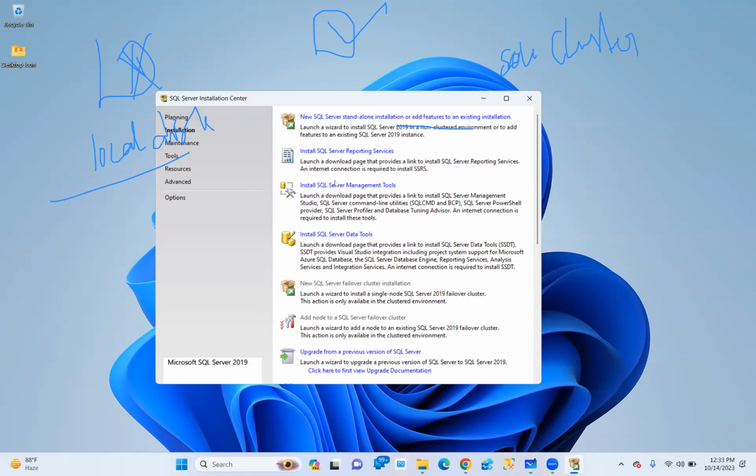SQL on cluster means you already build the server in the cluster. On that cluster server, you are configuring SQL on cluster. Means on top of the cluster, SQL on cluster. The installation is a little bit different, sir. You will get the IP address and the virtual names, all that stuff. So just like adding a node, right? Yes. So this is standalone.